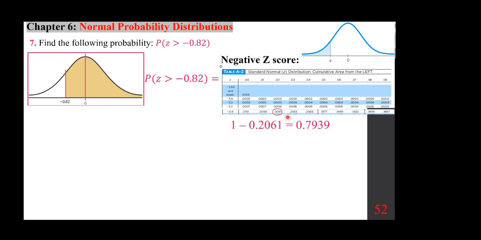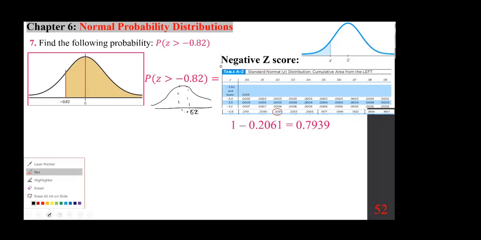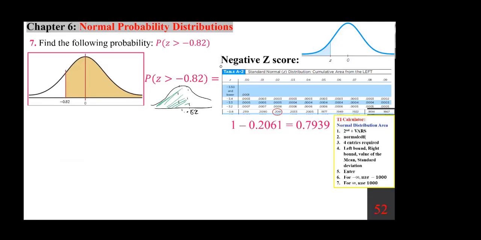There you have it. A second method is using the fact that you're dealing with a symmetrical shape. If you read for a positive z-score of 0.82, so from negative infinity to 0.82, in the following manner, look up 0.82. This area is identical to that, and it may be easier to read it in one shot.